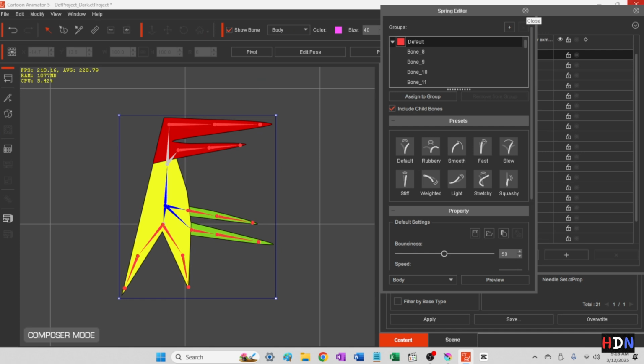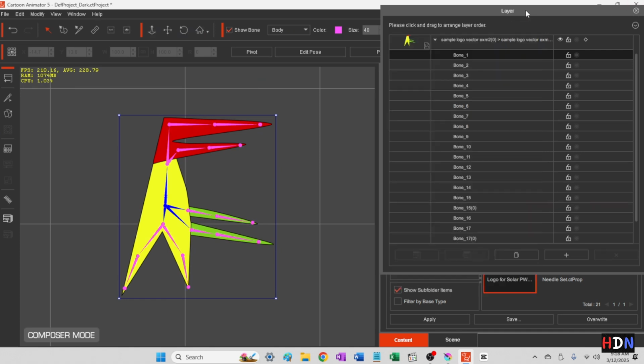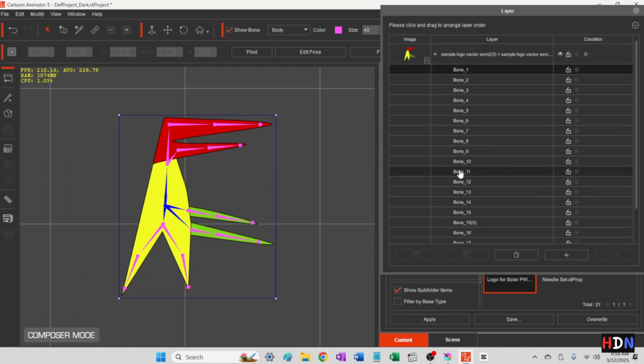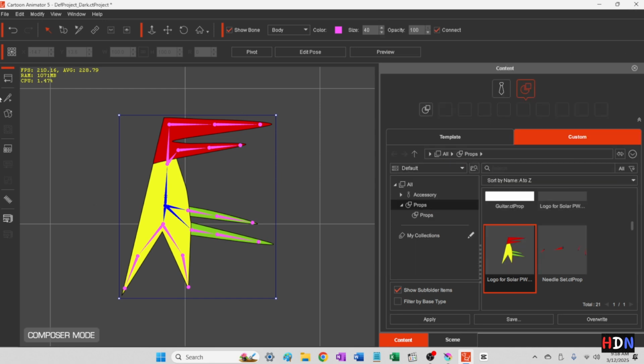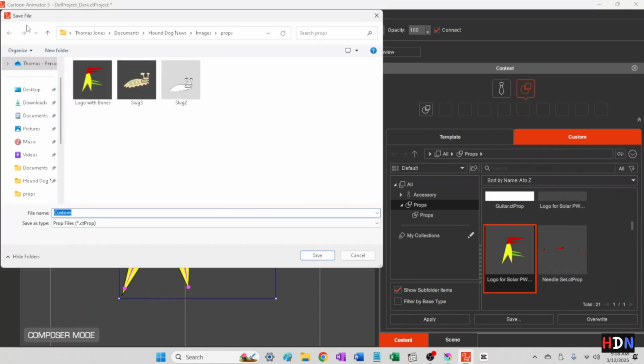The quickest way to put this guy into action then, here's all the layers now of his bones. So let's say you want to save this, of course, and I'm going to keep building on this guy.